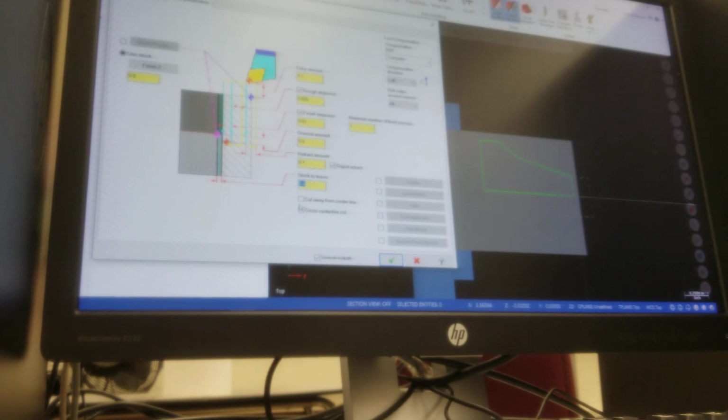Cut away from center line, if you want to go below the center line, that is your cut away from the center line. Here is your lead in and lead out. This is very important. Lead in means how your tool is going to lead into the part when it starts cutting. Lead out means how it's going to get out after it cuts.